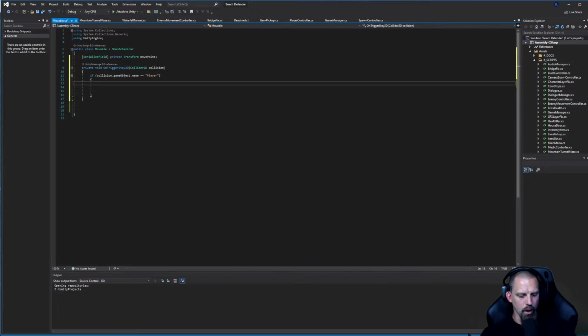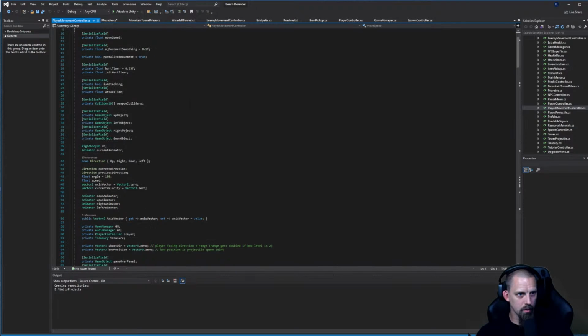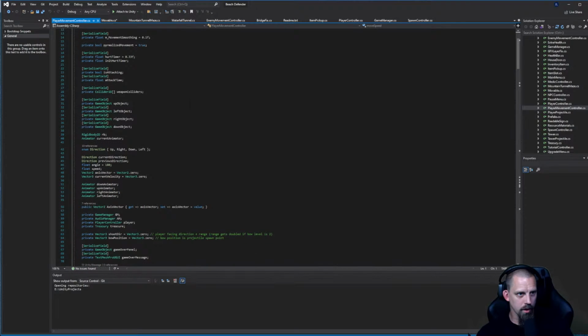First of all, we need to get our player's direction. So do I have that as a public property that I can just access? And I believe that is on the player movement controller. Let's see. Current animator direction. I have a current direction. I'm just going to make this public.